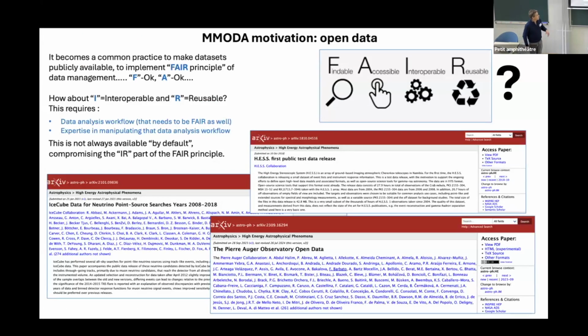Let's say we are talking here about findable, accessible, interoperable, and reusable. And there is a big trend: collaborations tend to make their data sets public. Some examples: there are photons, neutrinos with IceCube, even ultra high energy cosmic rays with Pierre Auger. So here we are talking about data sets, which are lists of events. Then this is of course findable and accessible, since it is by definition public, right?